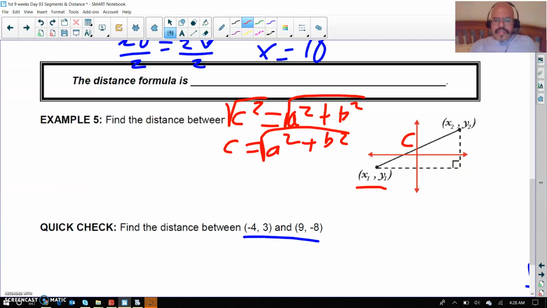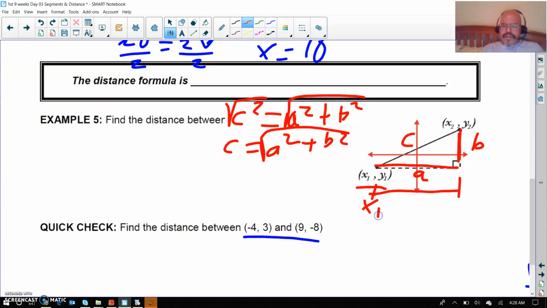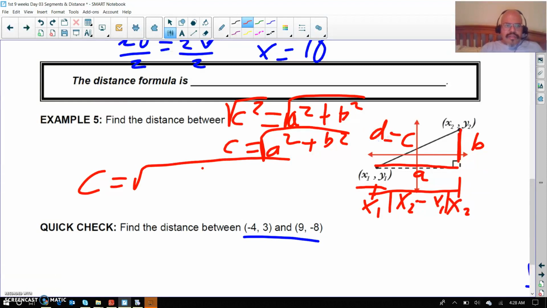Let's say that this side right here is our A, and this side over here is our B. So leg 1 is A, leg 2 is B. Now to find the distance between these 2 points, we have x1 here and x2 here. Remember that distance formula we were using earlier with one dimension? We just take x2 minus x1. So right here, we're going to replace A, and let's replace this with D. D is equal to x2 minus x1. We're not going to do absolute value there, but we're just going to be squaring that. That'll take care of any negatives.